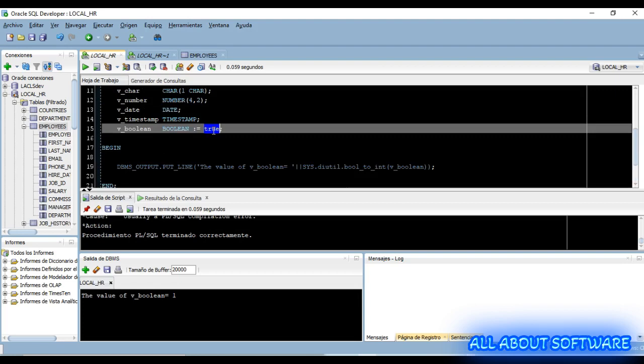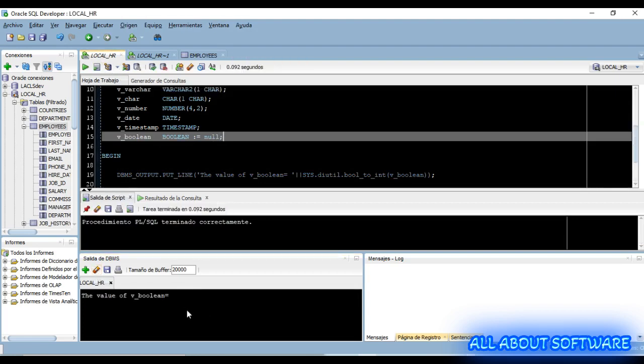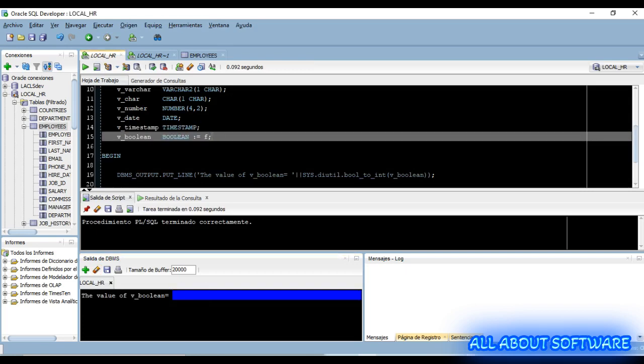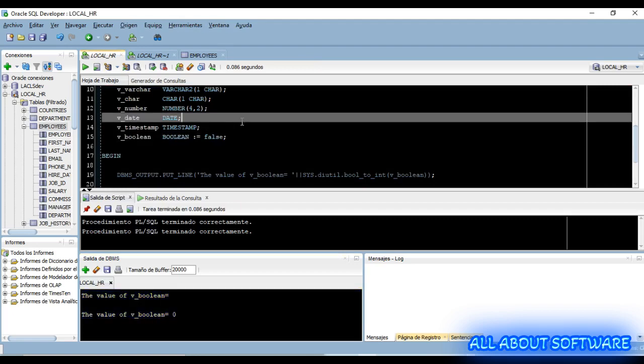Okay, obviously if we declare this variable as null, this should be null also. We clean the output, and as we can see, it is null. If we store a false value, this should be 0. We run the script and we have the 0 right here.